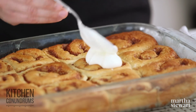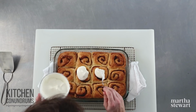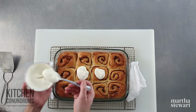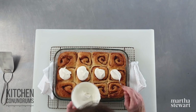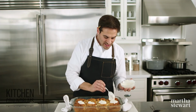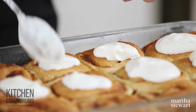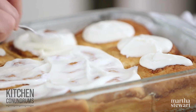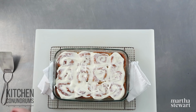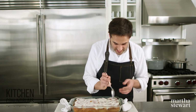It's slightly different than what we typically use on cinnamon rolls with the cream cheese addition, but it really does add a wonderful decadence and nice tangy flavor that helps to offset the sweetness of the cinnamon rolls. We'll just smear this glaze around. Look at how amazing this looks, you guys. Brilliant. So I can't wait, guys, so I'm gonna try and fish out this piece here.